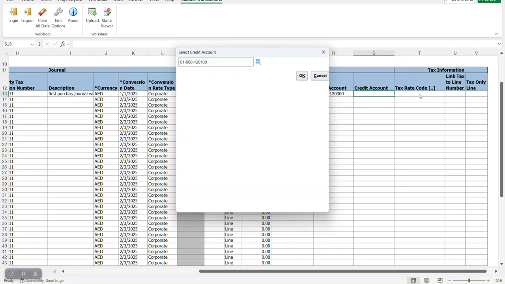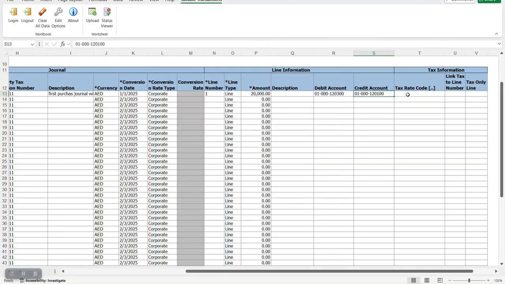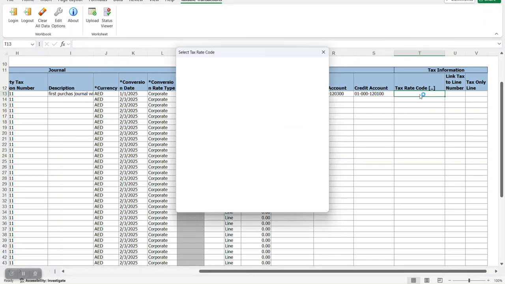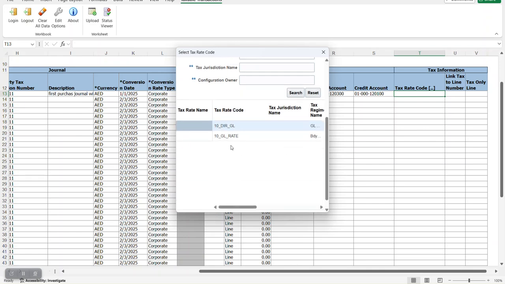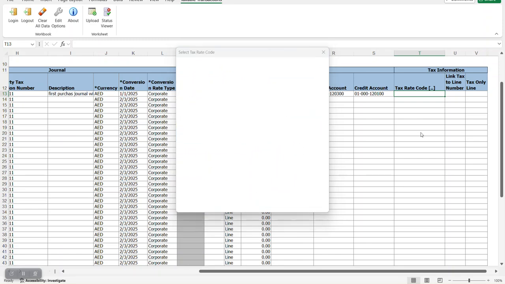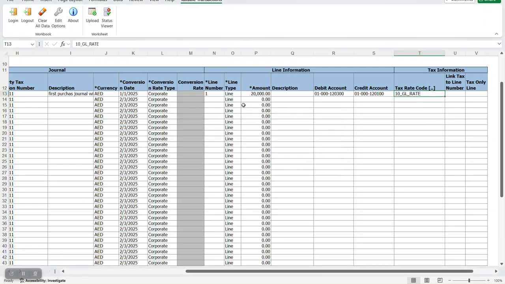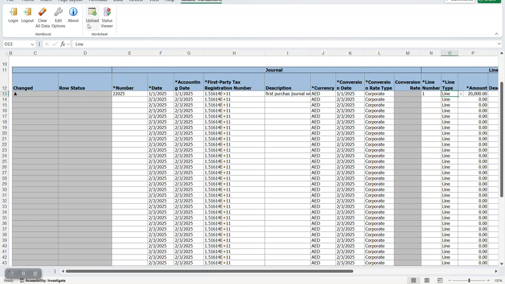Okay. So what is the tax rate? The tax rate here, whatever you define, just double click, it will give you your tax rate. I defined it 10 or 10 GL rate. And as you see here, as I told you before, don't assign the rate to the jurisdiction name. Just I select and okay. That's it. So again, you can create 2-3 lines, one line with tax, one line only for the line, and so on. Just I need to try to upload.